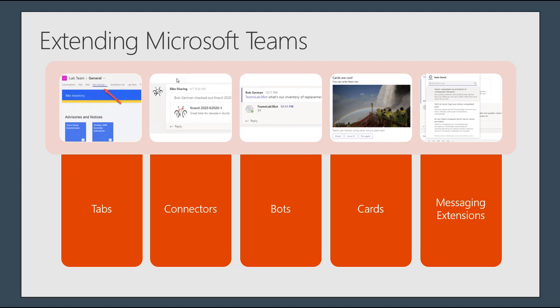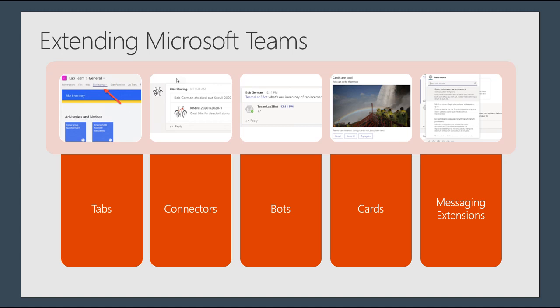And then finally, there are messaging extensions where, while people are typing their message either to one another or to a bot, you can allow them to pull in line of business data or external data without having to retype it. So maybe I'm talking about a customer, I can bring that customer's data right into the chat stream, rather than having to go look that up.